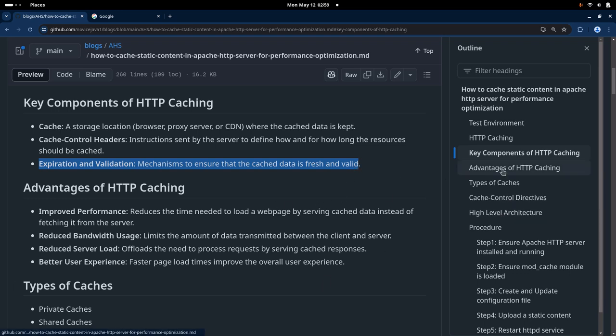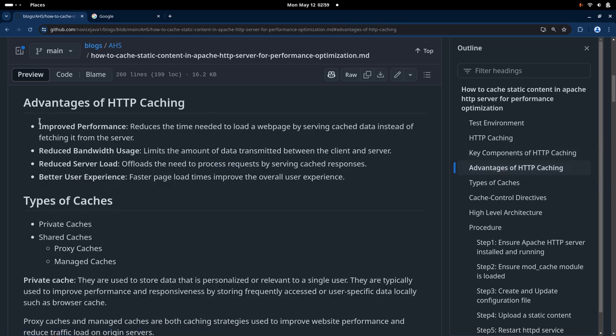Now that we have understood the key components of HTTP caching, let us try to understand the advantages of HTTP caching. The first one is improved performance. This reduces the time needed to load a web page by serving the cached data instead of fetching it from the server.